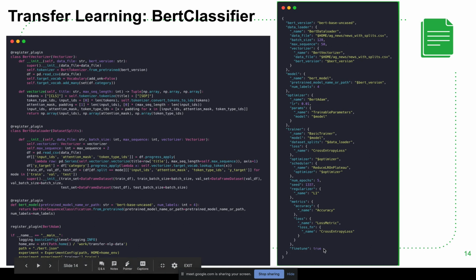You can also see this fine-tune parameter here. It's a parameter that we propose in the trainer, the PyTorch trainer class that we propose. This fine-tune parameter allows the trainer to train only on the last projection layer of the transformer model. So it's really fine-tuning a pre-trained model to a custom task. At the end of this slide, there are some links, and there is a Google Colab notebook where you can actually run this on a certain dataset. The notebook shows how to load the dataset and how to execute this code, and you can have interactively the TensorBoard loggings of this experiment. So you can monitor it.